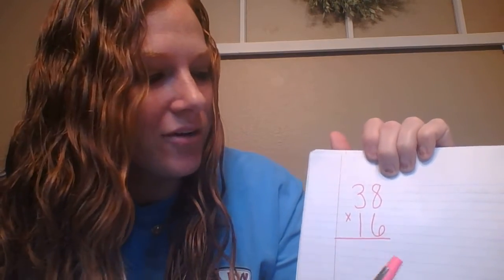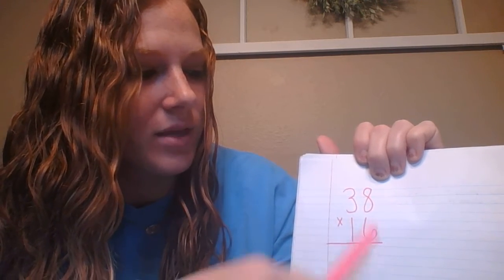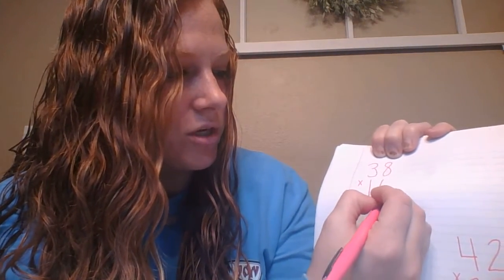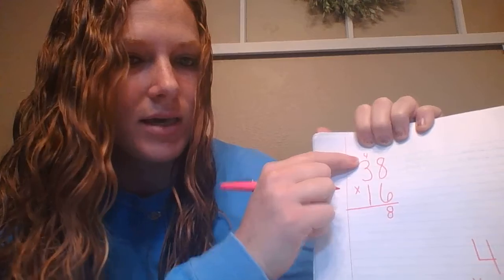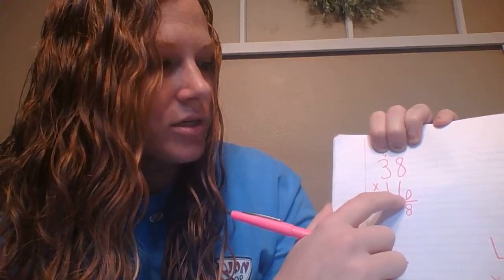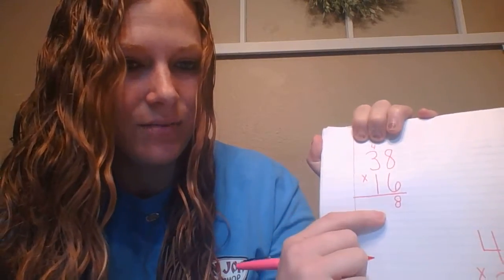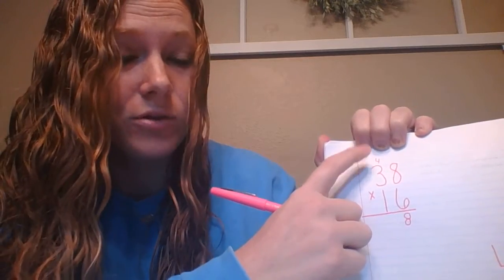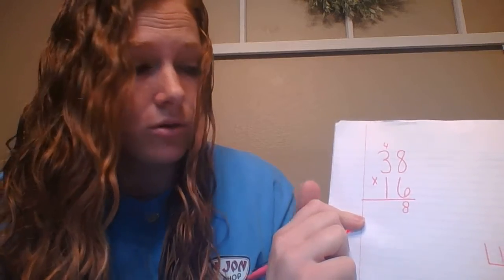The first two numbers that you're going to multiply together are 8 and 6, or 8 por 6. 8 times 6 is 48, so 48. So you're going to write the 8 here and write the 4 here. So escribe 8 aquí and escribe 4 aquí. So next you're going to do 6 times 3, or 6 por 3, which is 18. But we can't forget to add the 4, so más 4, which gives us 22, or 22.